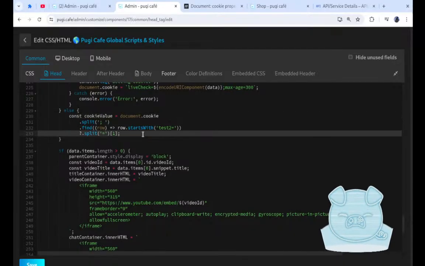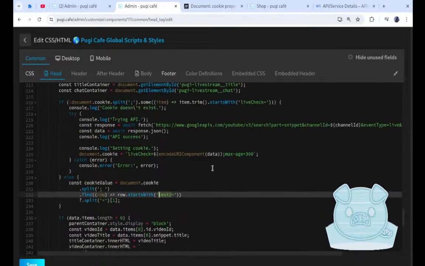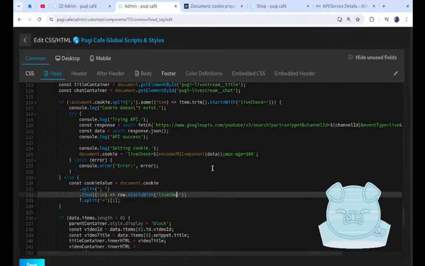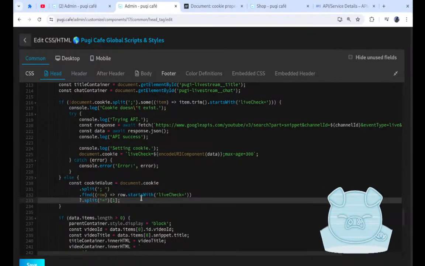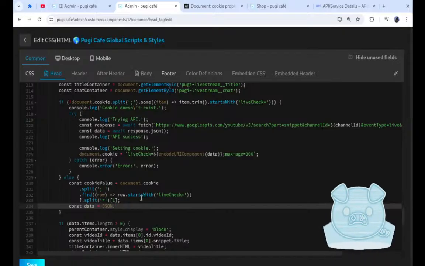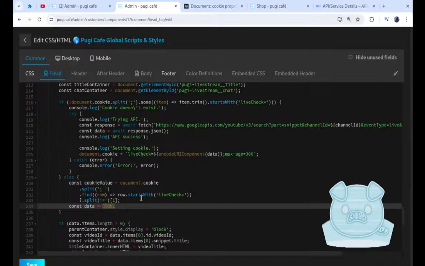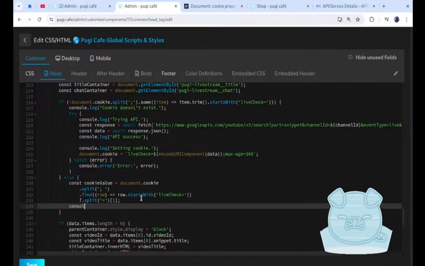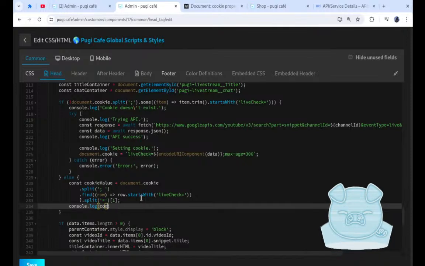All right, so the cookie value is data. We'll do live check. Yeah, we'll keep it clean like this. Const data equals JSON dot. I don't know, actually. What does that data look like?